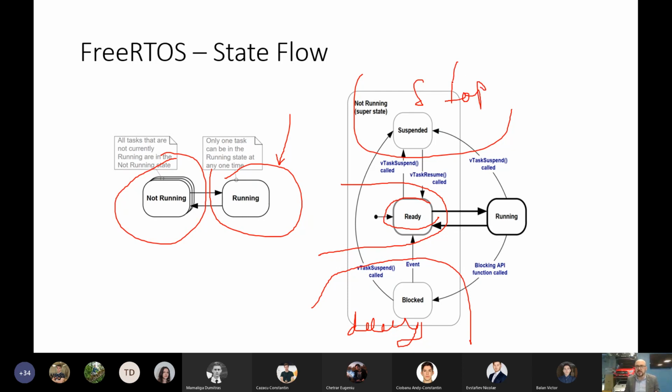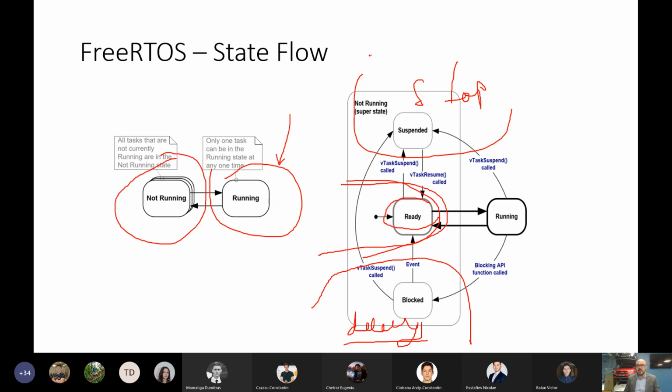When it's stopped, it is excluded from the arbitration. When it is delayed or blocked, it will not be selected because it is blocked by, in our case, a delay, but we will see that we can have other events, and I will show you in the next slides. So it can be blocked by delaying, not sleeping, delaying. It could be ready for execution, so in this case it will stay in the round robin arbiter.